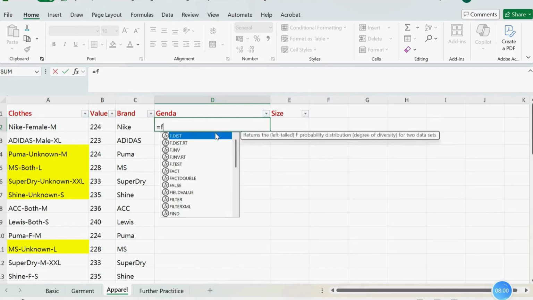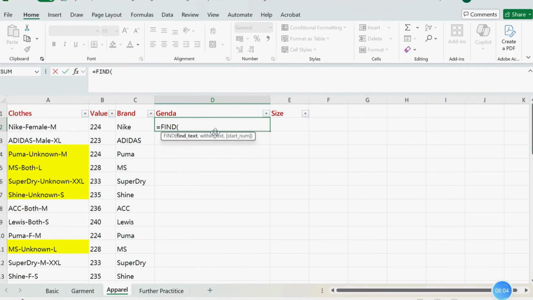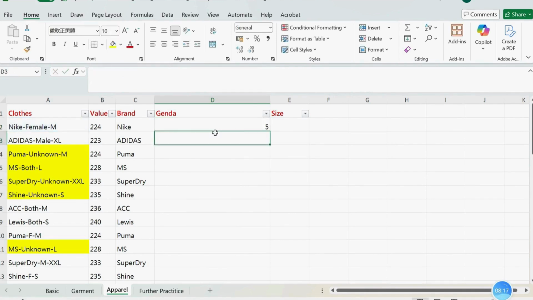Okay, find. We use the dash in A2. This is the position of the first dash.